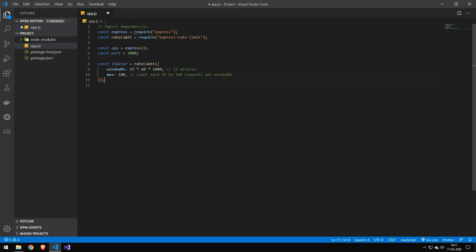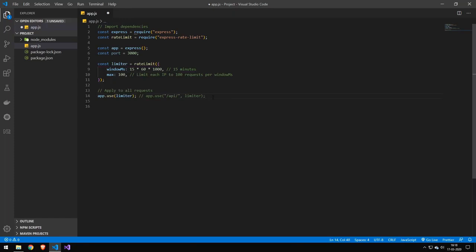So you can really customize the way that your application is controlled in terms of rate limiting. The way the rate limiting system works is that you define this window up here. This is 15 minutes, so you could of course change this. And this here is the max connection. So it means that your IP will be limited to 100 requests per window millisecond. And one window millisecond is 15 minutes.